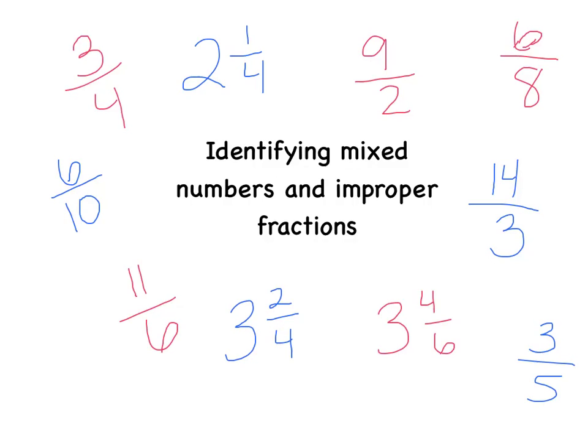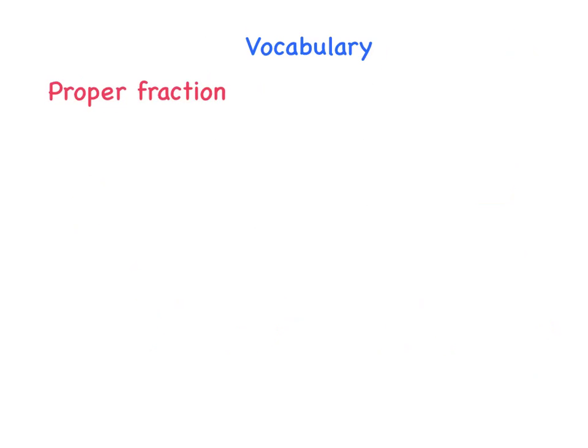So last year we looked at what different types of fractions were, and so today we're just going to review what a proper fraction, mixed number, and improper fraction are. The first thing that we need to be able to do is to know what different types of fractions are. So the first we're going to look at is a proper fraction.